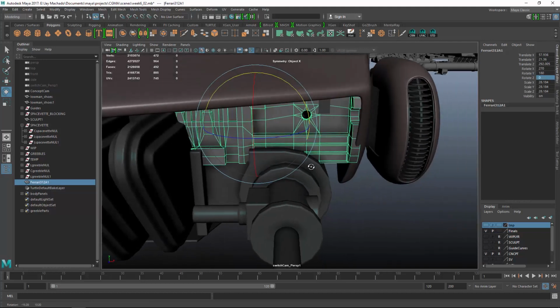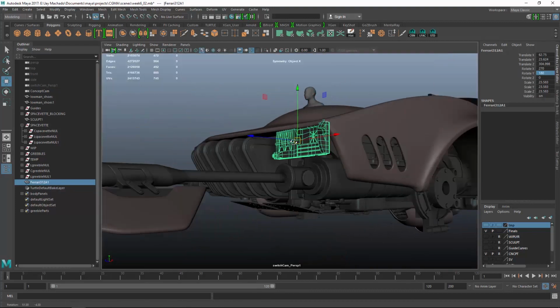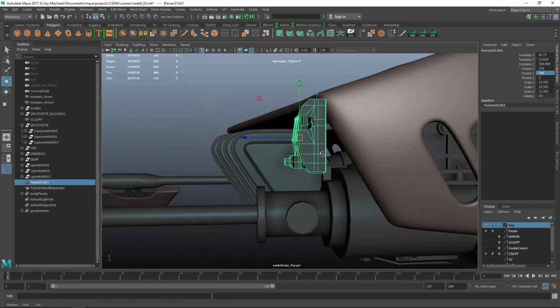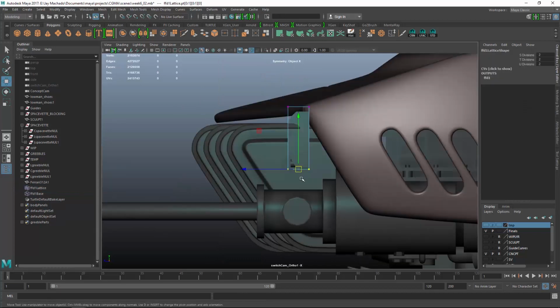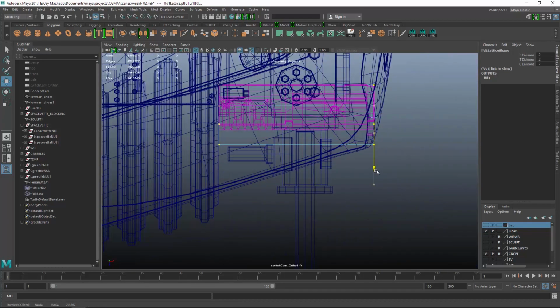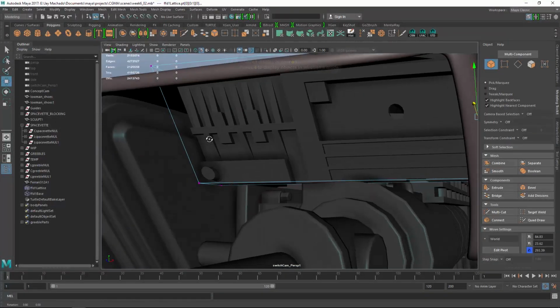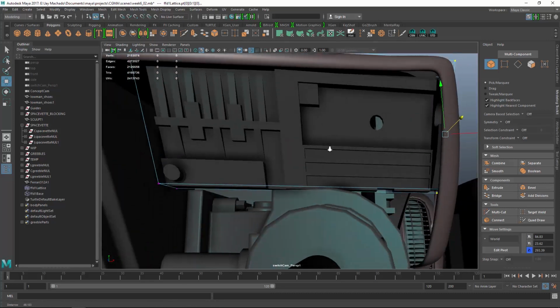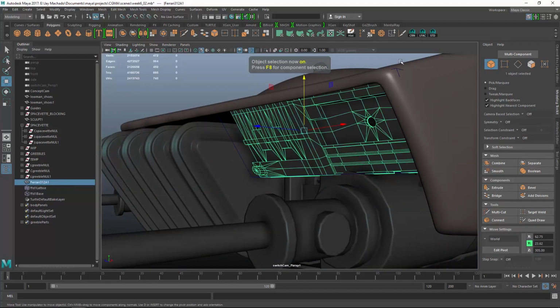So what I'm going to end up doing with this part is playing with the angle. I'll use a lattice to match that angle. And that's the cool thing about these parts, you don't have to be afraid of doing something like this to them. They have a certain level of detail. Let me turn my symmetry off. Move this piece up and this piece back. They have a level of complexity to them, but if you stretch and skew them around, it doesn't really affect them too much.